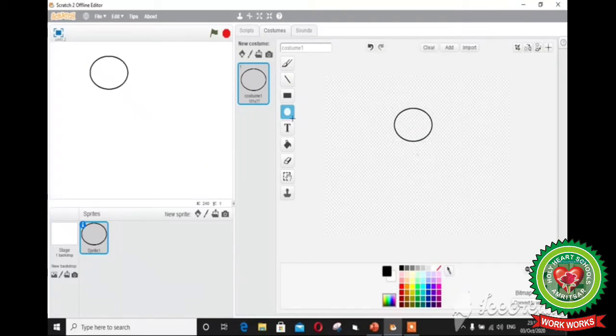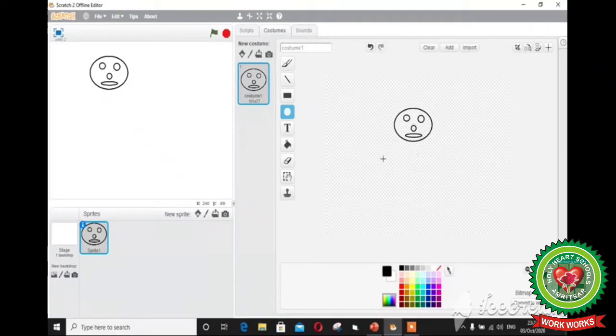For the eyes, again I am taking the ellipse tool. For the nose, again I am taking the ellipse tool. And for the smiley also.